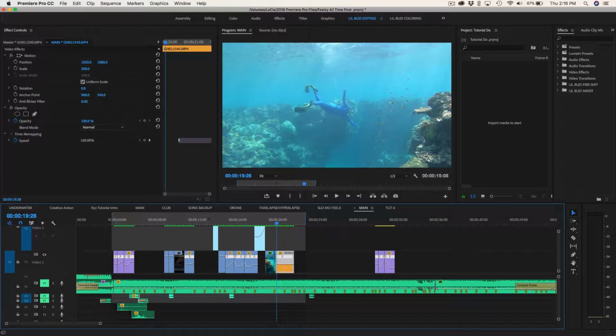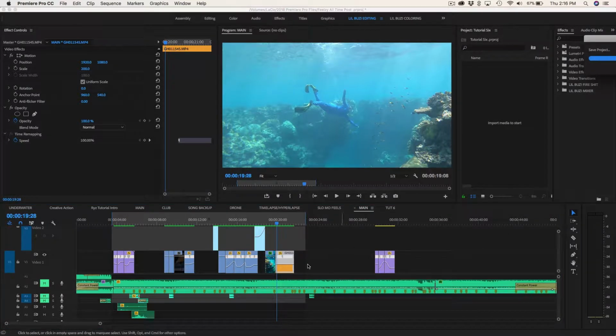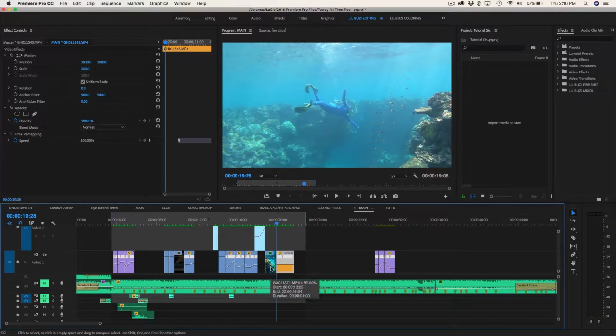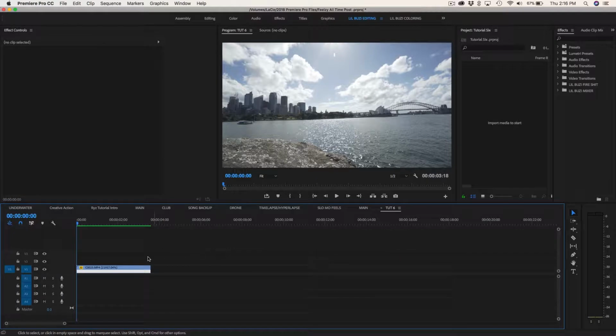Alright, so now we're in Adobe Premiere Pro, and as you can see I have a sequence open. Don't worry about this, it's just a video I'm working on right now, but I've selected a clip from the sequence that we're going to be working with so I can show you guys how the black bars work cinematically and how we can add movement to our clip just by using those black bars.